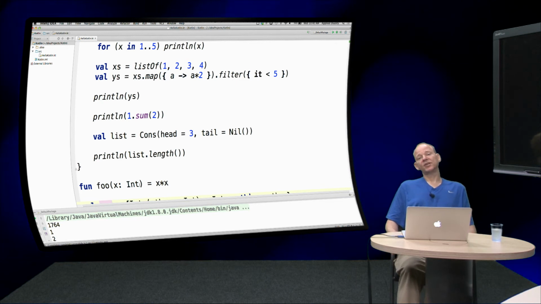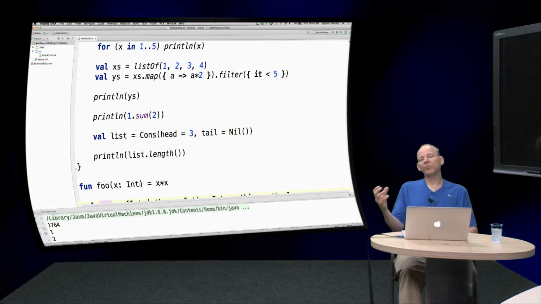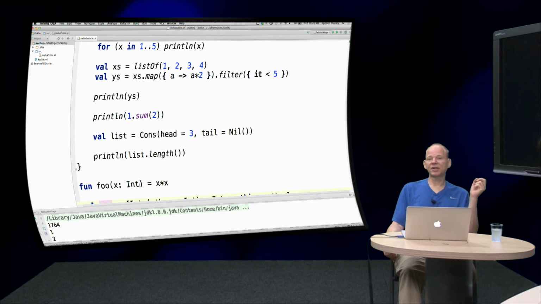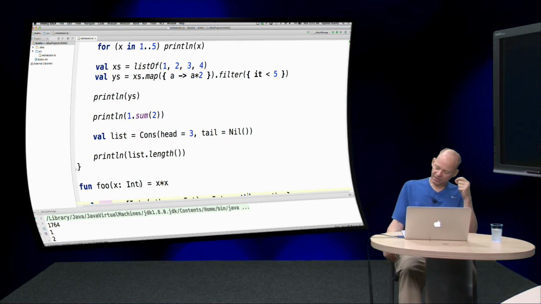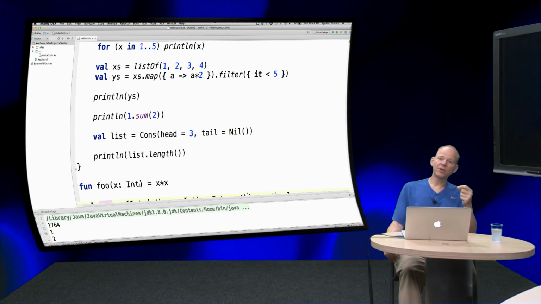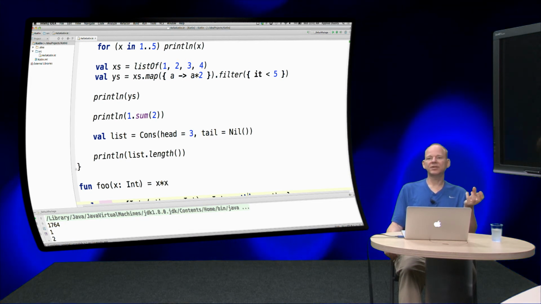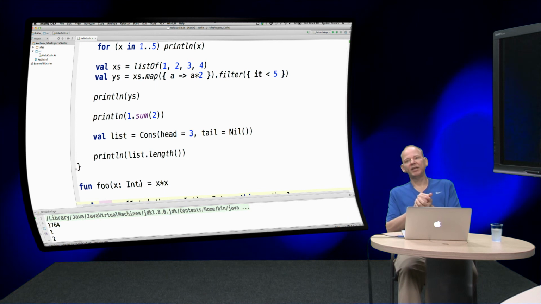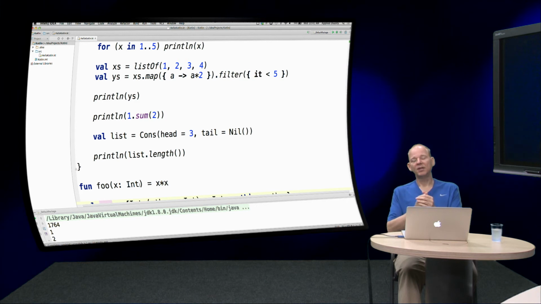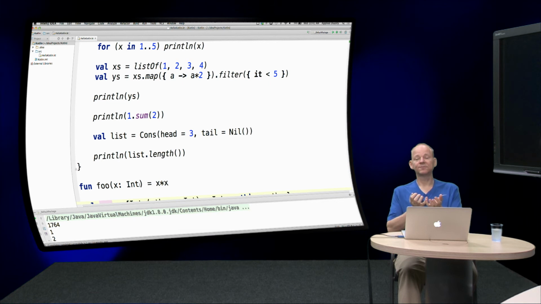In the lectures, when we talked about defining data types, I compared Haskell algebraic data types with classes in object-oriented languages. And it's worth emphasizing that if you look at the correspondences, if you look at what is similar, a Haskell algebraic data type is really a kind of streamlined way to write a class hierarchy with constructors and so on. And pattern matching is really a streamlined way to do is checks.